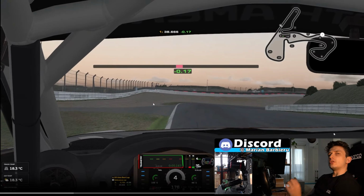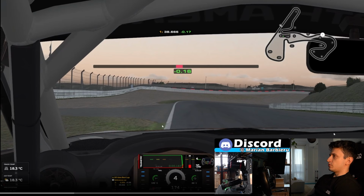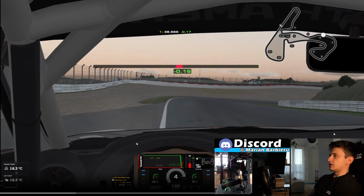So first, you have to use this exit road on the left side. You want to open up the track and you have to do it in advance. Notice again, on the grass there's a bit of a tire mark. You want to open it in advance. You want to arrive and brake at the beginning of the exit road.